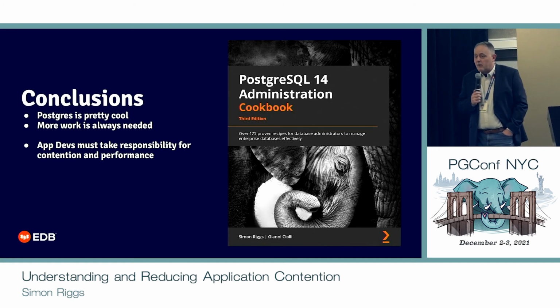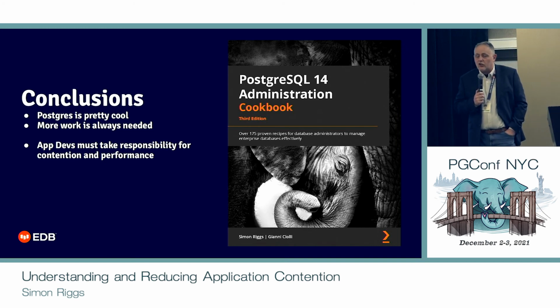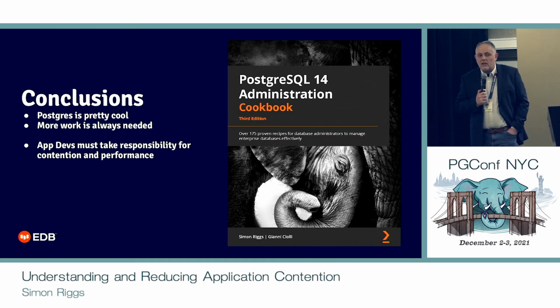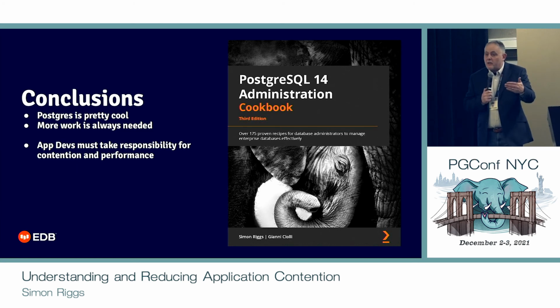And what I am saying to people is that app devs must take responsibility for the contention in their applications and the performance that they will get in the real world, okay? So if you can take that message back to people, it's not to say it's not our fault, okay? If you're using Postgres, then we care about the performance that you get out of using Postgres. But some things aren't possible for us to do anything about, given the API.